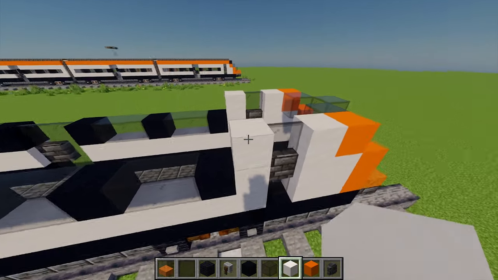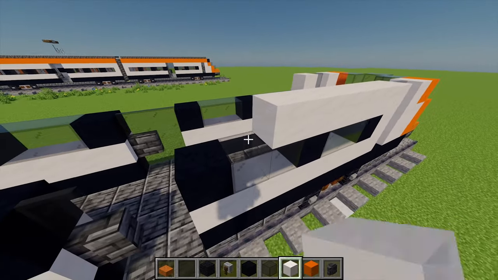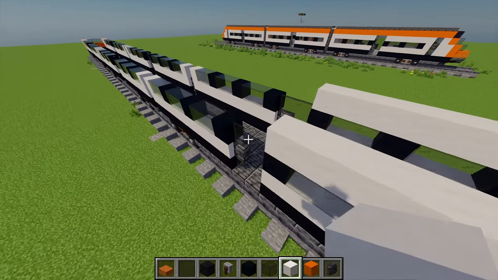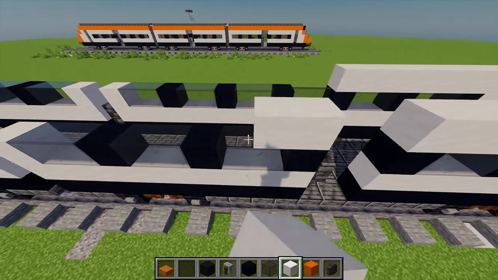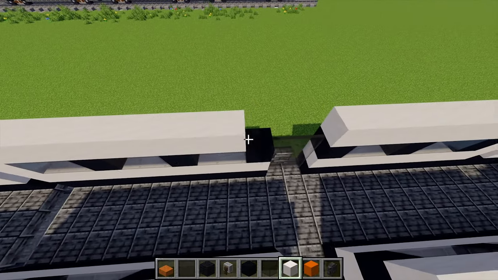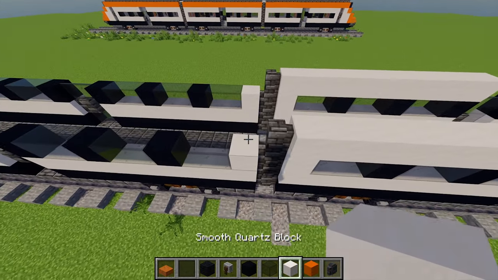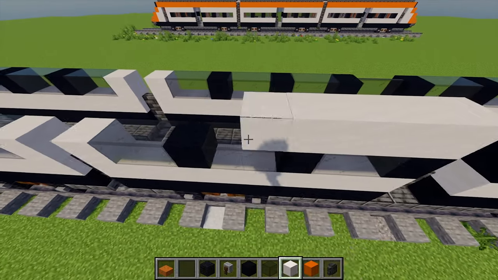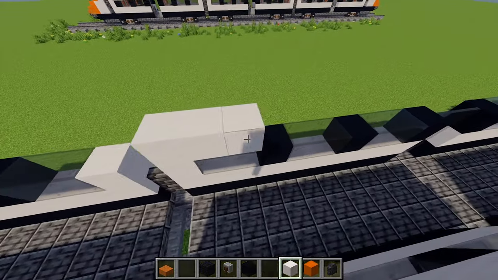And then with some more smooth quartz, I'm just going to place 7 along to meet up there. Doing that on the other side. Then leaving the gap of 2, and then going to place some more just until I meet up with the end of this first carriage. And then sticking with the smooth quartz, I'm just going to place a row on top of each section on this middle carriage here.